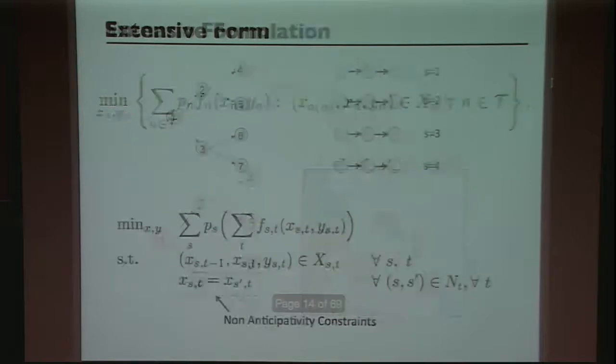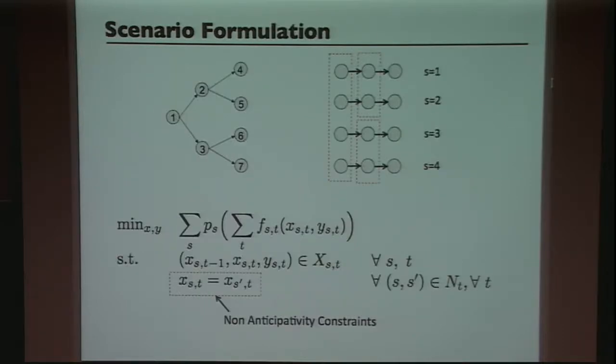Okay. All right. So now let's talk about another formulation. Jeff alluded to this towards the end of his talk this morning. This is known as a scenario formulation. So what is a scenario? A scenario is a realization of the entire stochastic process. Remember, it is a multi-period problem. Let's say we have 5 periods. One sample path, or one history of the entire realization in all 5 periods, is called a scenario. Here, for example, a path going from the root of this tree to a leaf node is going to be a scenario. That basically tells us all the data that we have seen in the entire stochastic process. So in this model, we have 4 scenarios corresponding to the leaf nodes of the tree.